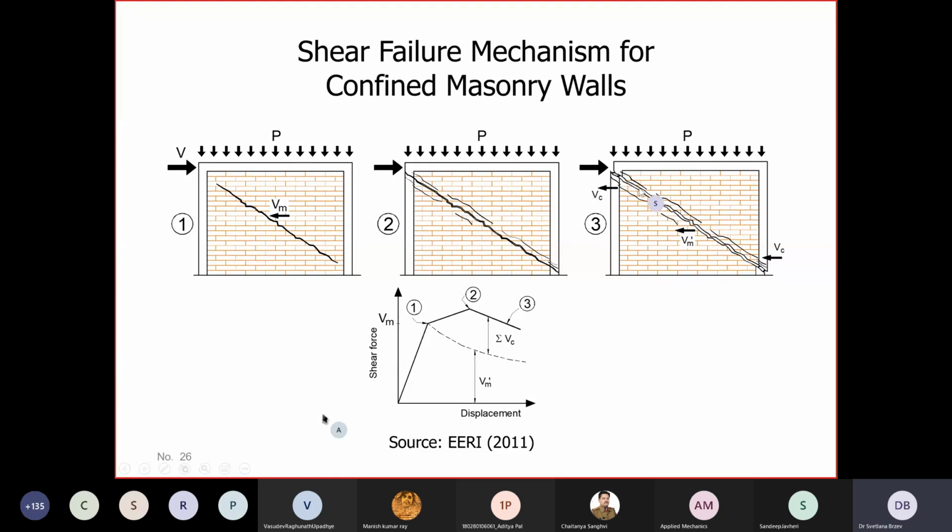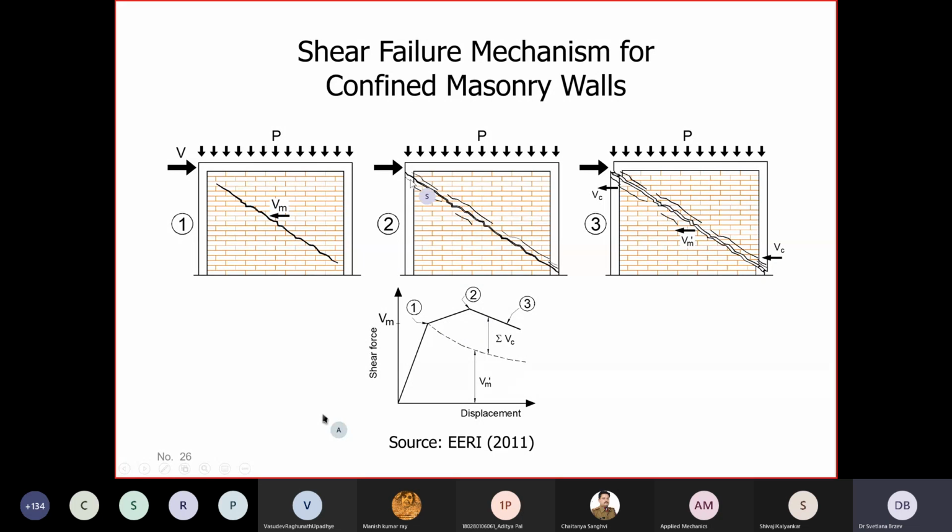and through the walls, as you can see. And in this diagram, this is something that is known as a backbone curve in the world of earthquake engineering, where we have lateral force or shear force versus horizontal displacement due to this loading. And you can see this point 1, which is here. So initially the wall behaves elastically until the cracking starts. Then after the cracking, there is a change in the slope of this curve, which is due to cracking. So this is a drop, or decrease, in stiffness.